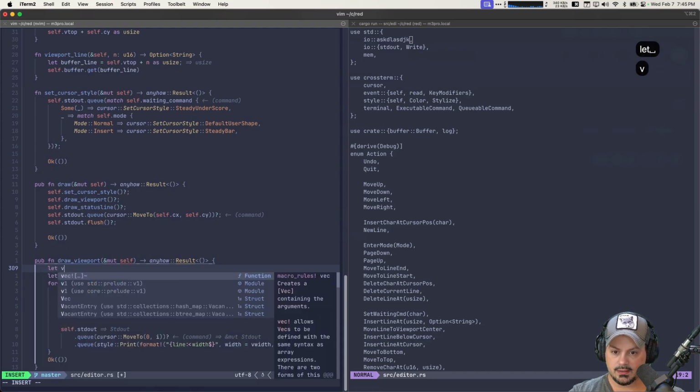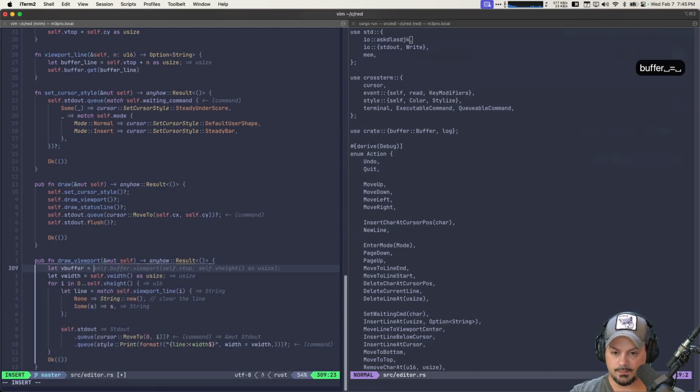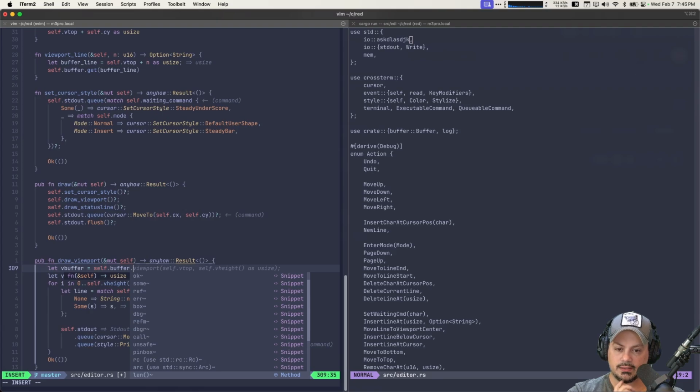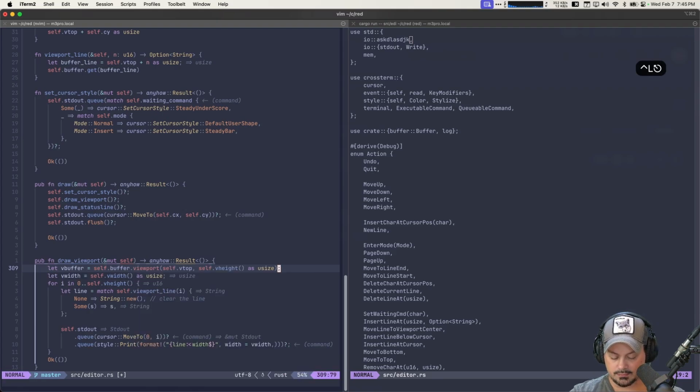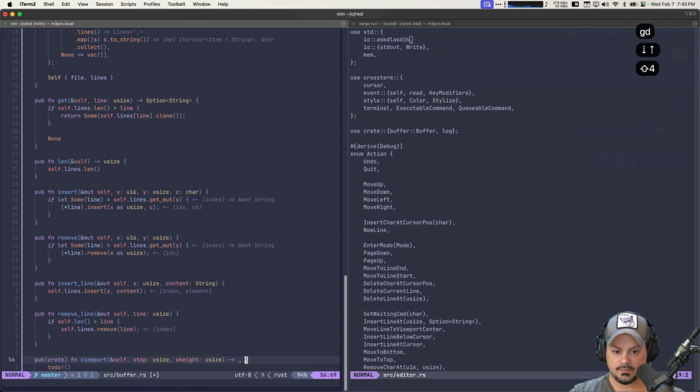So let viewport buffer is gonna be self.buffer.viewport. Yeah, I like that idea. Asking the buffer for the lines. I like that. So let's create that method. And let's go there. And the idea here is that this is going to return a string.